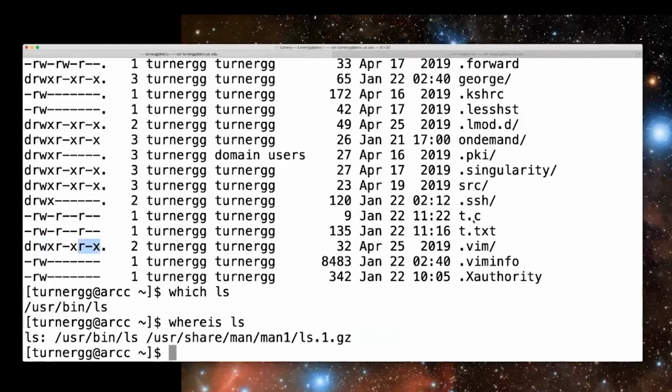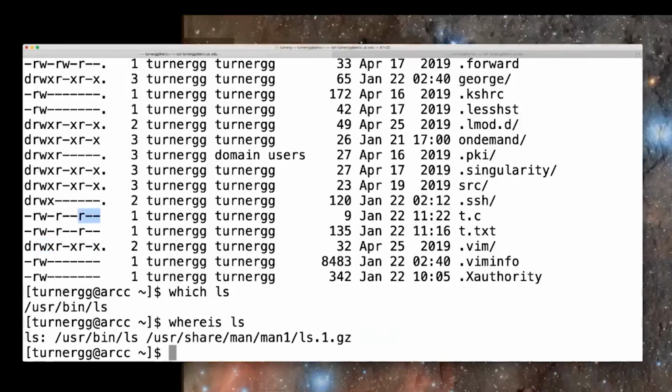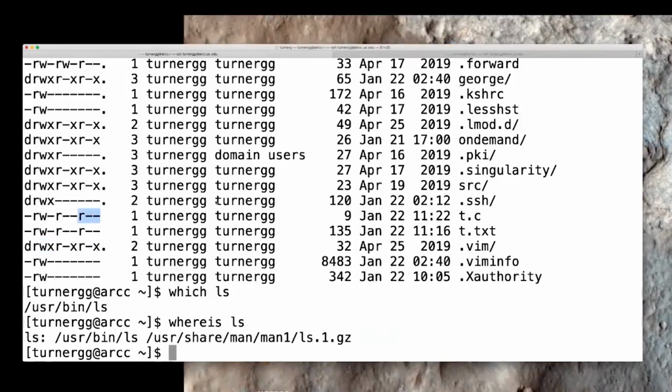So let's actually look at this t.c file that I created. Just looking at this, anybody in the world could look at this t.c. There's one other caveat I'll get to in a moment. The group permissions are equivalent to what this second column is here. This is my username.